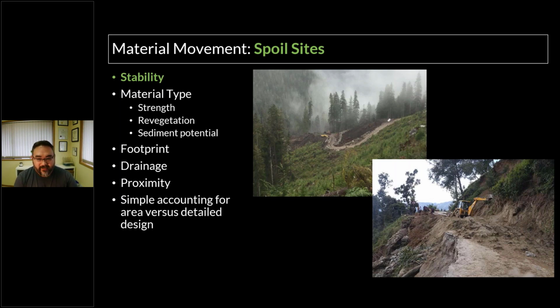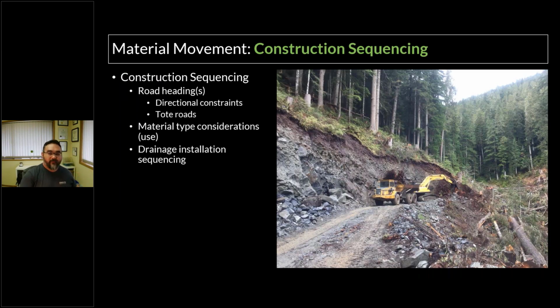But again, on the environmental side, understanding that sediment potential, how big that is, and from the sediment, how that drainage is working, or just its proximity to other sensitive areas. All of those things are important to consider, not just from the engineering cost side, but also from the environmental side. And I kind of spoke to it already on the construction sequencing side. We recall that mass haul diagram, and we're above and below the zero line, whether that material is moving back or forward. That's a really important thing to understand when you're designing these sites.